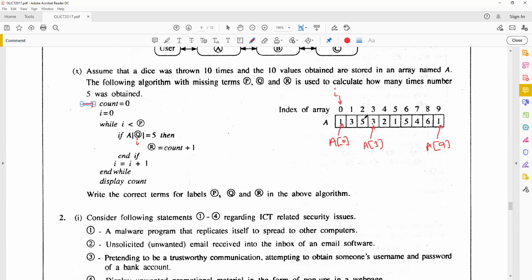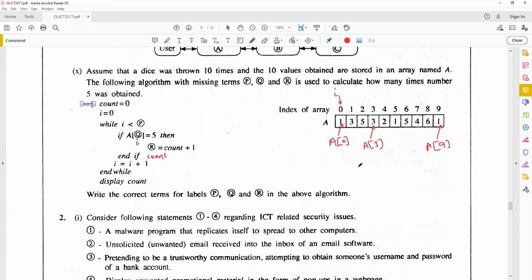Go to the next one. Then it will go to 2. Then A2, is it 5? Okay, yes. Then you have to increase the counter. You know that this R should be count. I hope from the beginning we discussed this idea. So increase the counter by 1, which means you always work on the right hand side. Get the current counter, let's say 0 plus 1. Then after this step, the count will be 1. So likewise, it goes like this.